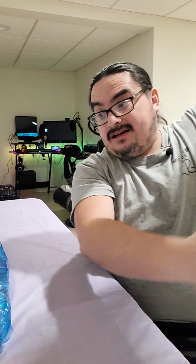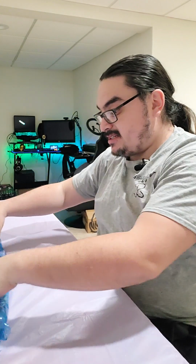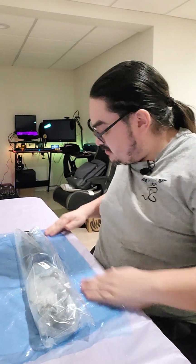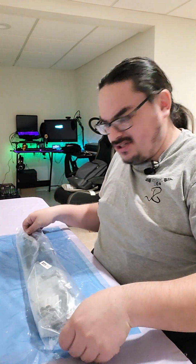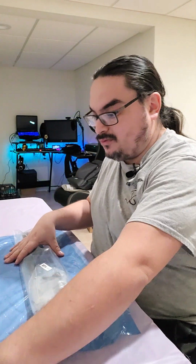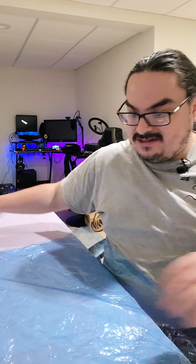Again, we're gonna help Justin make believe that he's gonna be the first one touching this thing. Now, as long as this isn't sealed, and it's not, let's put a paw all over it. That actually is really nice blue plastic on this. I usually don't get too concerned with the way things are shipped, but that's actually a really decent color. Yeah, look at that. Okay, anyway, I'm done playing.